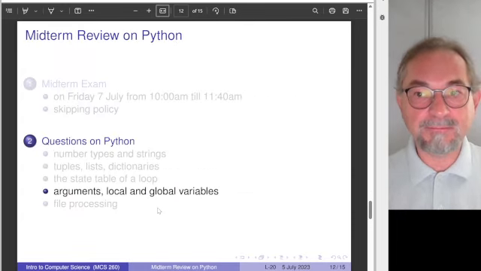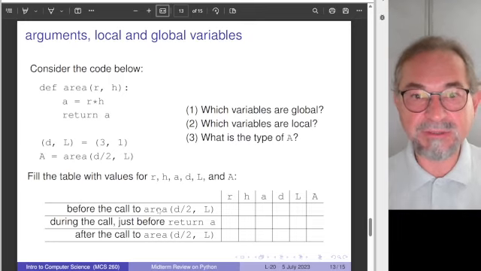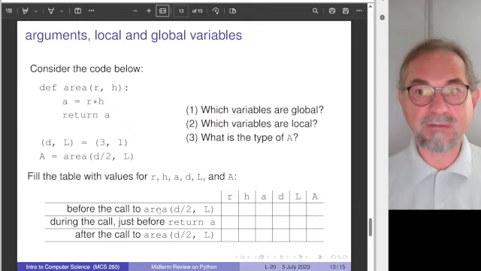Okay, functions. Functions have arguments, they have local variables, and in a program there are global variables. Global variables are alive at any time, at least when the statement is executed.